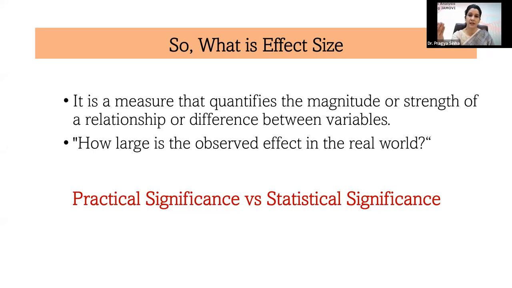And we always cite this example, clinical significance or practical significance versus statistical significance, because this effect size is independent of sample size. With statistical significance, if you increase the data to a larger extent, definitely all the results will be significant. But effect size is not affected by the sample size. That's why we should report the effect size along with the p-value. And JAMOVI gives the output. You just have to click the effect size and it gives you the output, so you just have to interpret it.